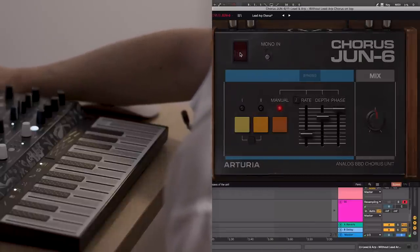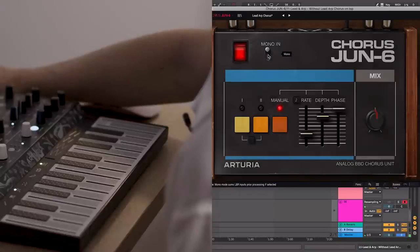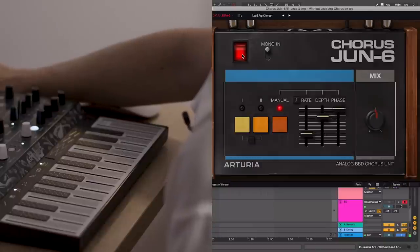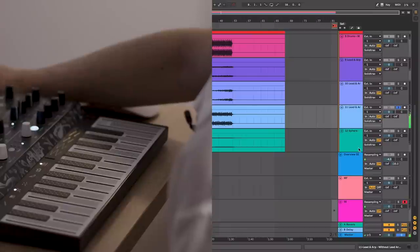Without the chorus, it sounds like this. And now with the chorus, it sounds a bit more differently. Without the chorus. And now with the chorus again. And now let's listen with the other tracks again.